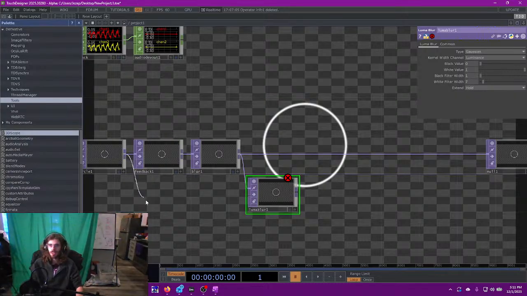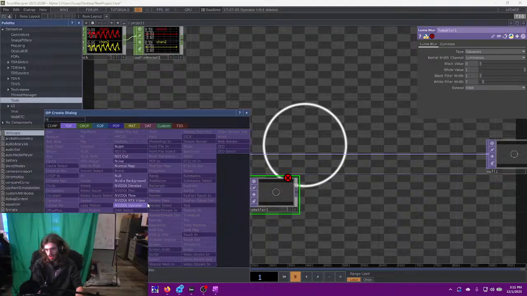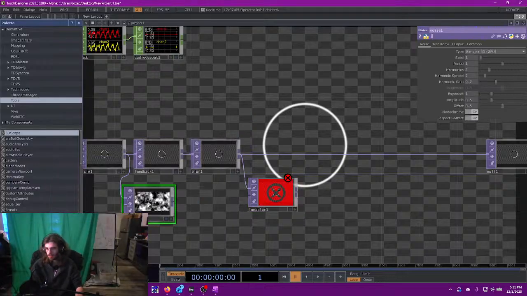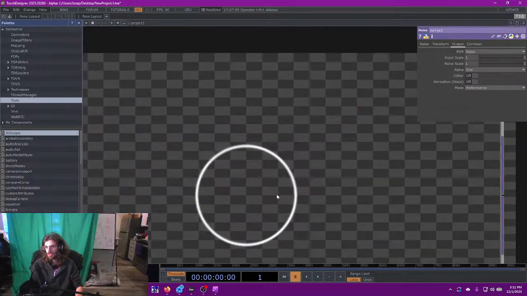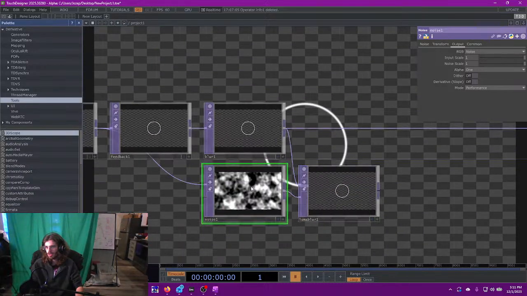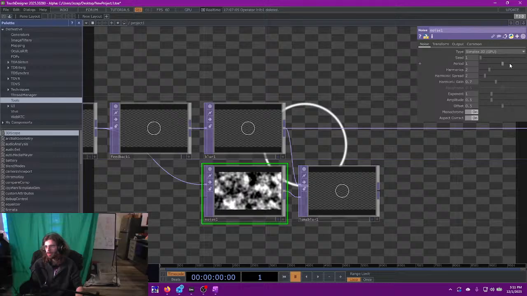And why I did that is because I'm gonna grab a noise texture and then just change that output to just the noise. And now we're using that noise to displace it, huh? Pretty cool, but I'm also gonna make the period a bit bigger for the time being.